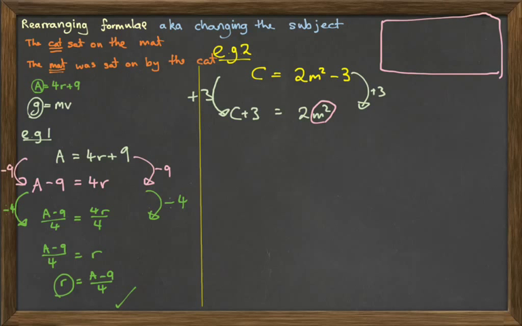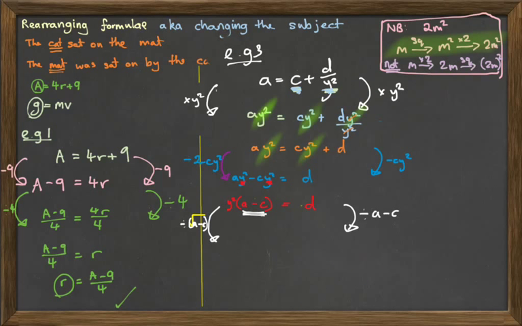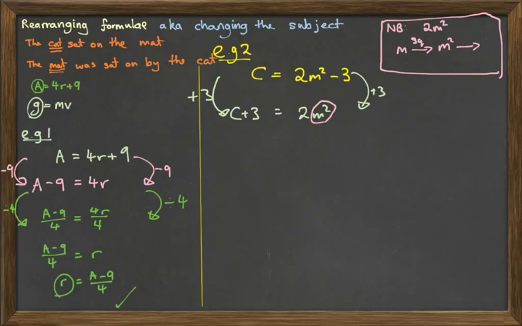I'm doing this because some people get confused with how to undo this. So 2m squared. If we think about what happens to m, we square it and then we multiply by 2 to get 2m squared. What we do not do, I'll go back, sorry, what we do not do is times it by 2 and then square it. If we were to do that, that would be 2m all squared. So the correct one is we square m and then we multiply by 2.